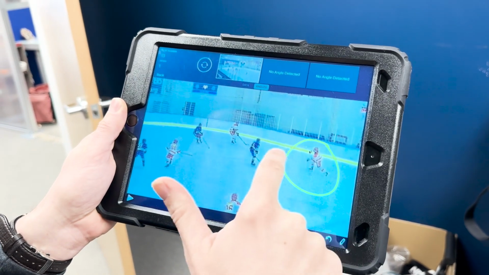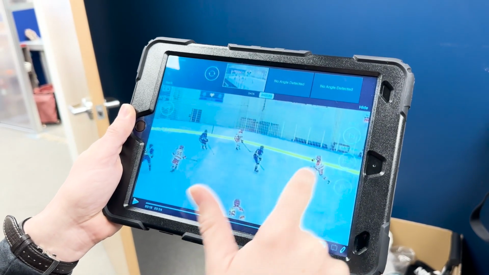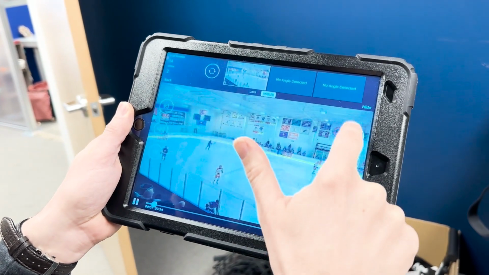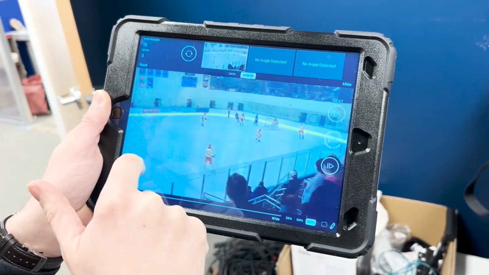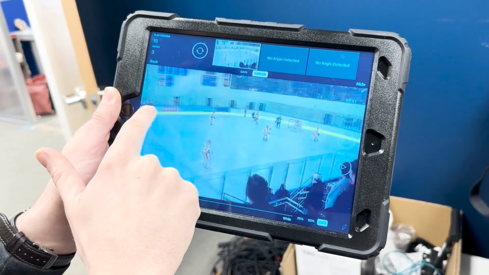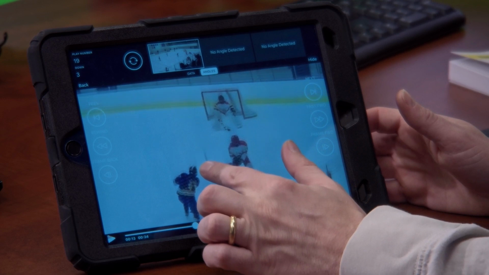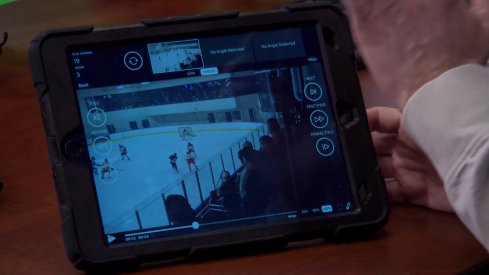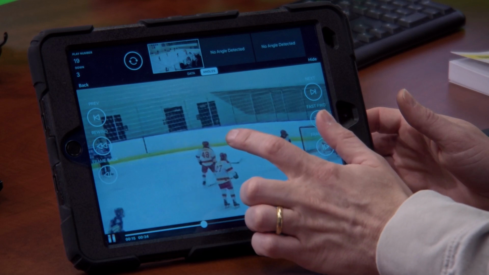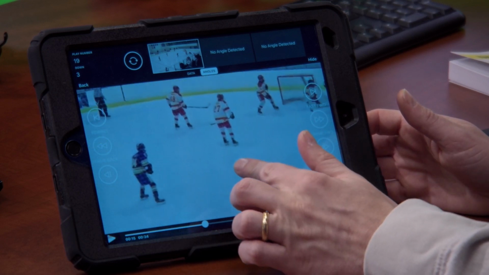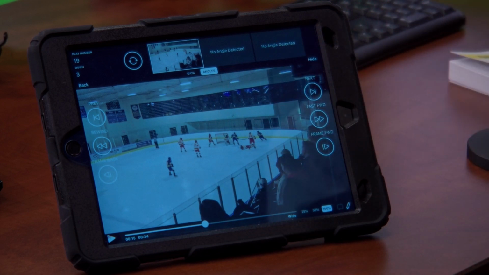Especially when we are trying to show the details of what's going on. So when a coach wants to stop and zoom in there, this is a pretty good video feed, right? Let me see if I can make that better. Like, I can see what's going on. I can explain that to a coach. This is 4K video, right? So I could zoom into that right there, start the play, and really show details to my players. And that's important to many coaches, even from a wide angle view.